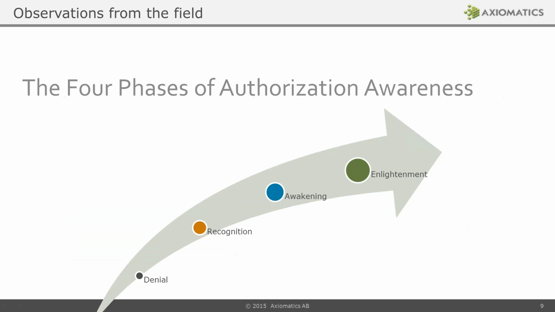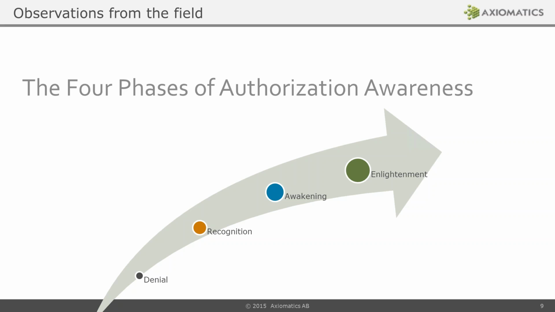All right, so next slide then, David. Some of the observations I want to share with you, and this is not meant to be derogatory in any way, but just looking out at customers as we talk to them about externalizing their authorization capability, we find, generally speaking, 4 different phases of what we call awareness, and you see them here and on the following slides. I'll go through each of them.